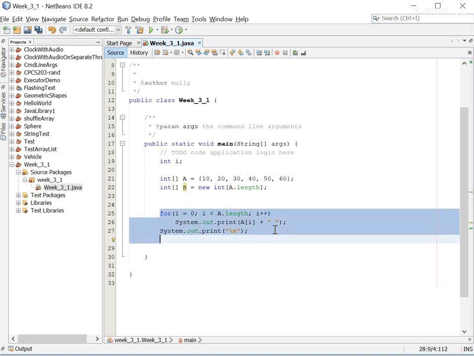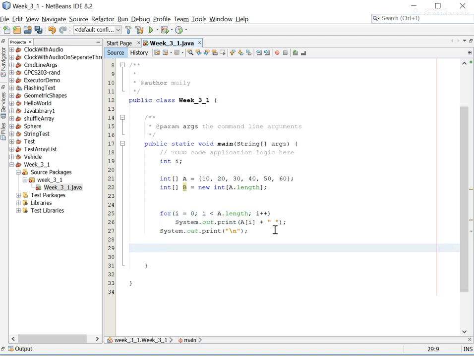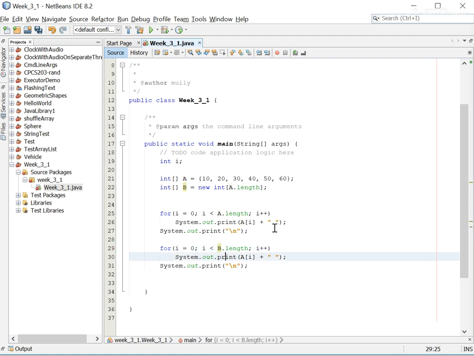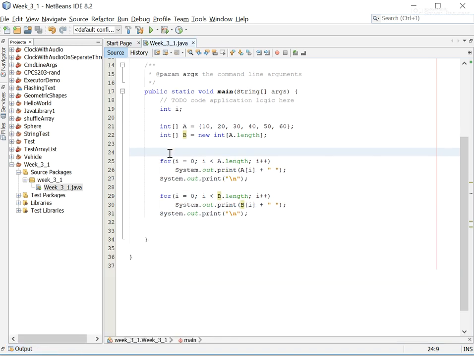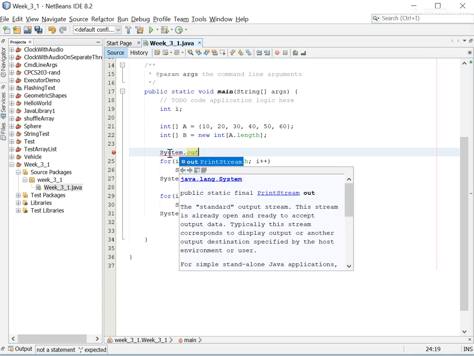because after I print out array A, I also want to print out contents of array B. So now we'll have A and B on separate lines, and if you run this, there you go. First one is array A, second one is array B, and let me actually do something else here. Let's print this out slightly more neatly.